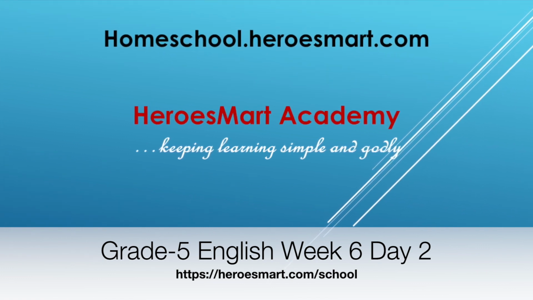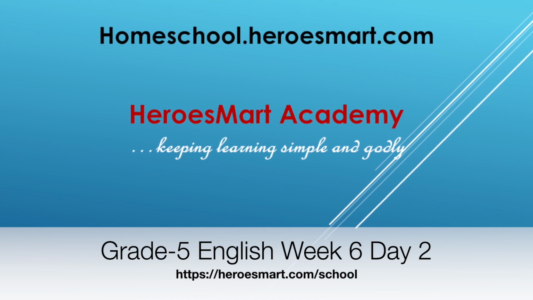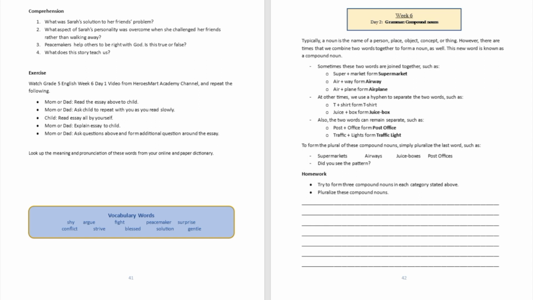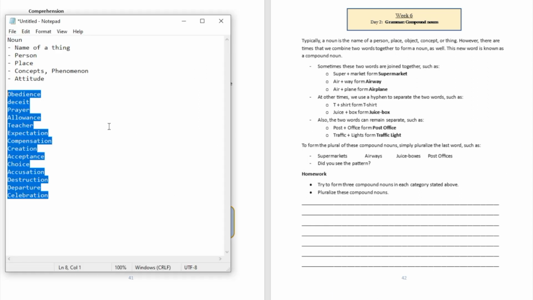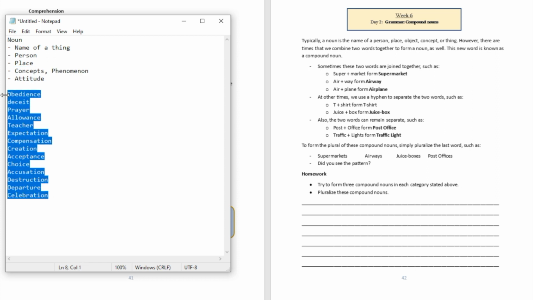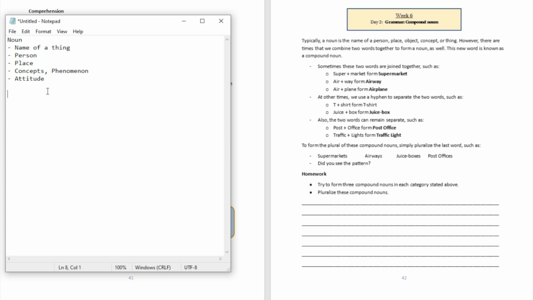And today's lesson is going to be about grammar. We're going to be talking about compound nouns. Alright, so last week we talked about how to turn a verb into a noun. To stretch the concept of nouns for you, we talked about how a noun is not just the name of a thing or a person or a place. It's going to be inclusive of the names of concepts as well, the names of phenomena as well, and attitudes and things like that. Well, there is another way for you to form nouns right now in this lesson, which we call compound.